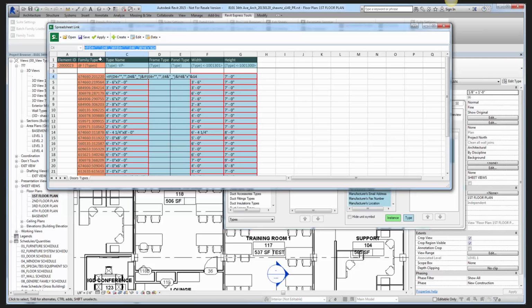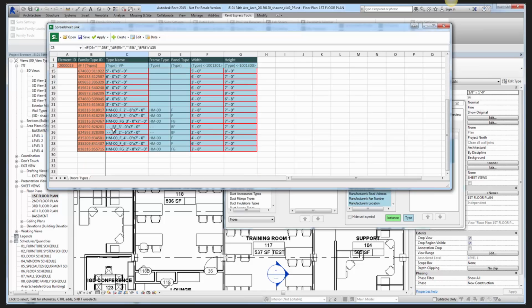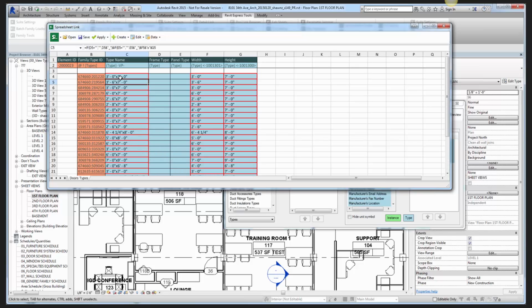So basically on all of my previous doors here that had the DR underscore on the side, I stripped out the DR underscore part in front of it. And if it does have a panel type or a frame type, it'll put that value in front of it like it does down here. So my naming convention is all configured almost. And if it doesn't have a panel type, it just puts the size of the door. So kind of modified my standard a little bit.